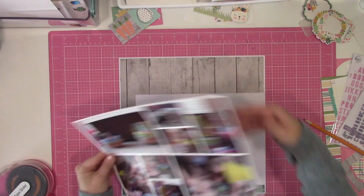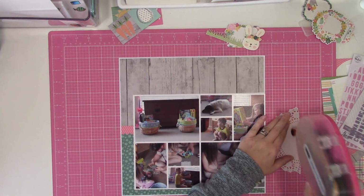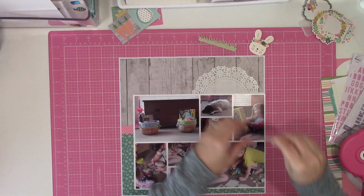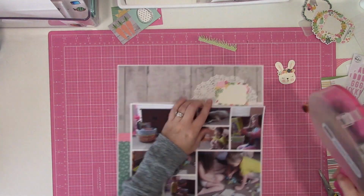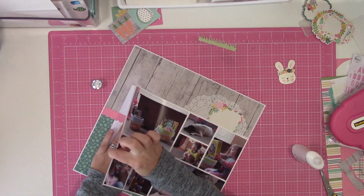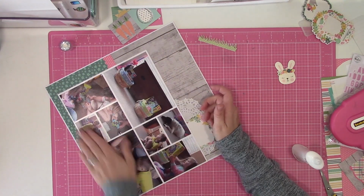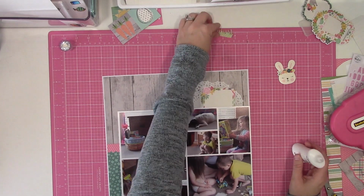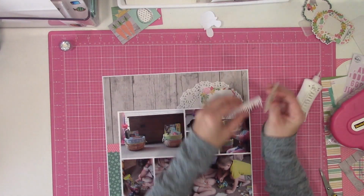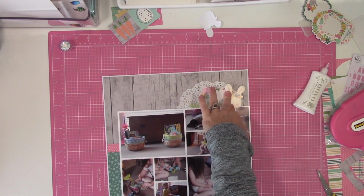And I will say that I took a little trip over to Etsy because I was curious, just because I haven't seen Carrie Bradford Studio put out templates in a couple years. So I went over to Etsy and lo and behold, there's all kinds of people that make photo templates that you just open up in Photoshop, you drop your photos in, boom. And a lot of them are formatted to just automatically fit an 8.5 by 11 piece of photo paper. So I downloaded a couple of those.